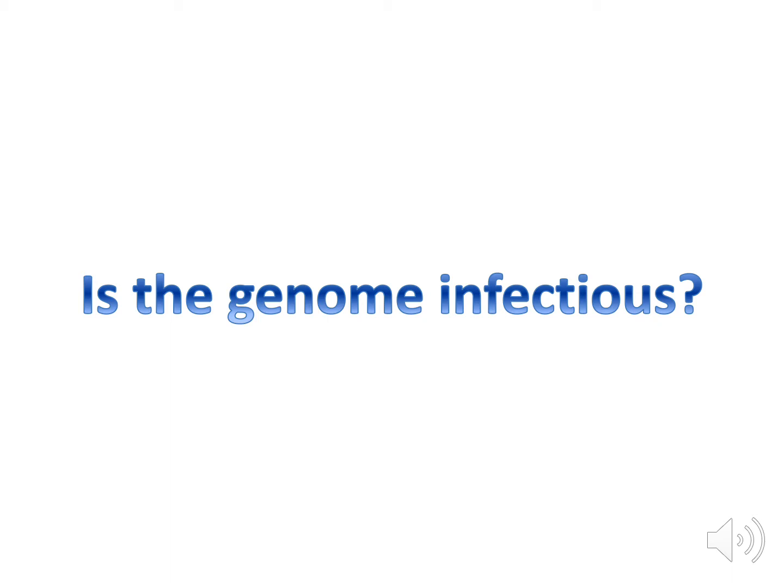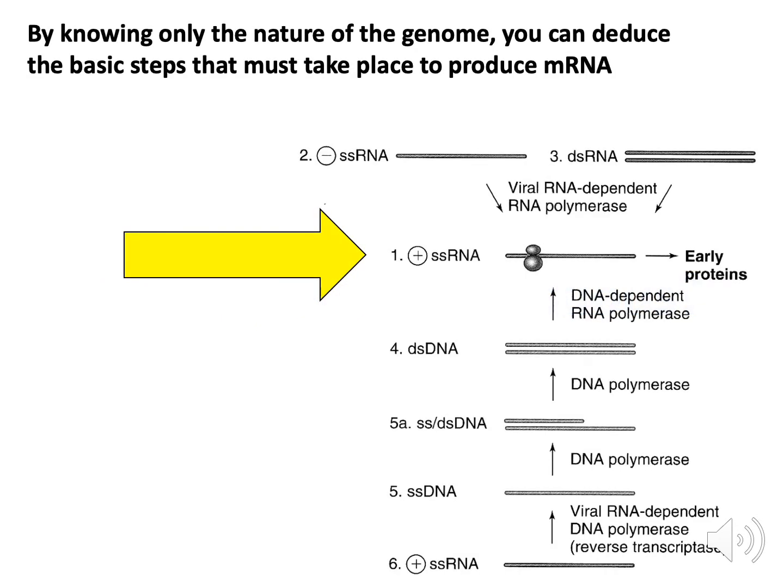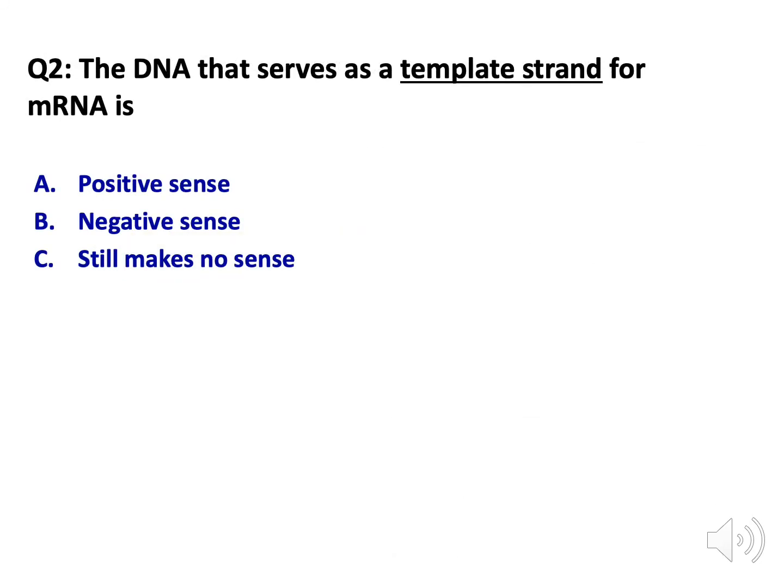And in order to understand the answer to that, we began talking about that on the first day of class when I did that new exercise this year where I asked you to think about a positive strand RNA genome and a negative strand RNA genome. So if you initiate infection with a positive strand, I would ask this again, and I ask you to think about the answer. The DNA that serves as a template strand for messenger RNA is one of these. So think about that.